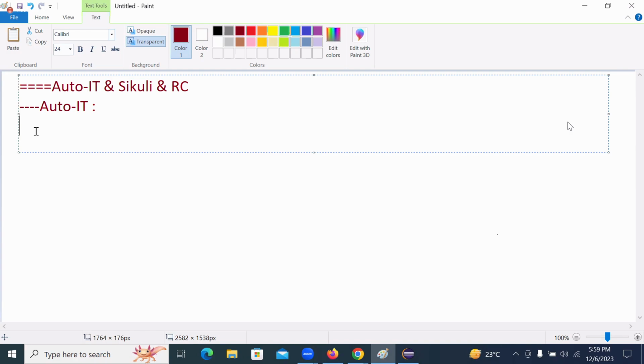Let's understand. The very first thing: by using Selenium, we can automate only web-based applications.